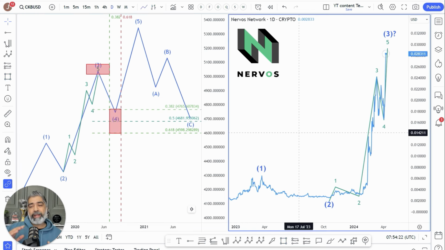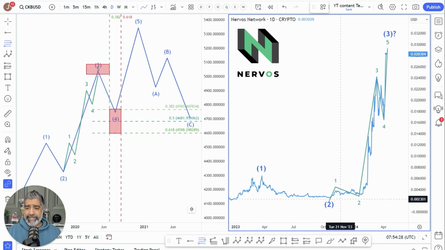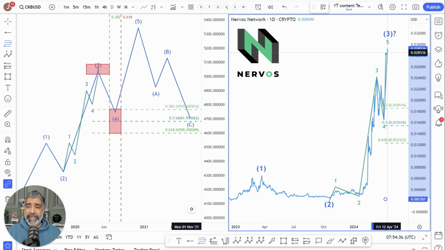So now let's just do that on the live chart on the right-hand side with CKB. And let's start with the retracement. So we can take this low down here and we're going to take the full move. Now take this with a pinch of salt, and I say that because the wave three top has not been confirmed. But you'll see why now. At the beginning, I said the price is likely to drop below 0.018 because that's the minimum retracement zone for a typical wave four.